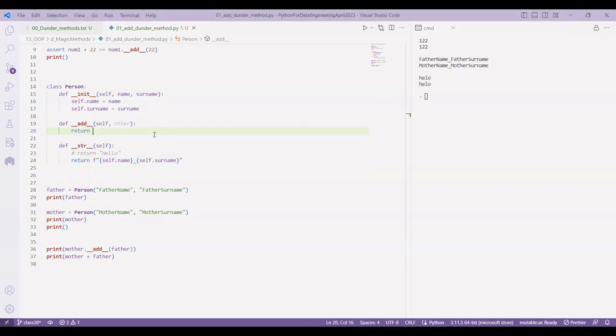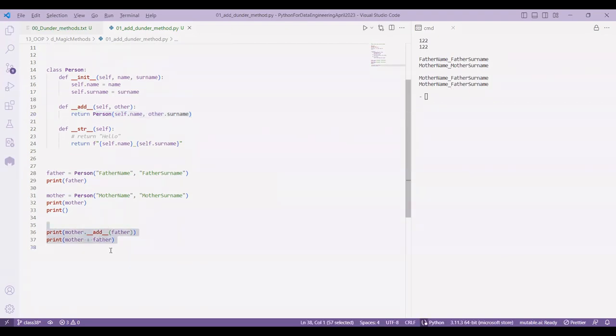Now I can get self dot name, and similarly other person dot surname. Other is an object, so it will have a surname. I can take these two and pass them to the Person object again, and I'm creating a new object. Did you see what happened? Whenever you're asking mother name and father surname, both are obtained. I'm just giving a simple example for you to understand. Whether you do it like this or like that, it will happen.